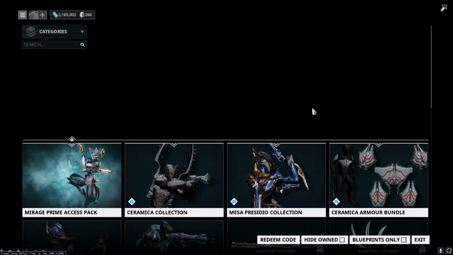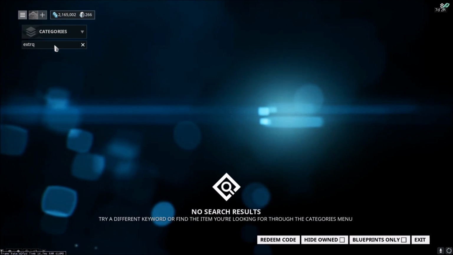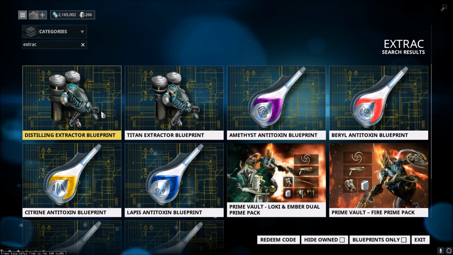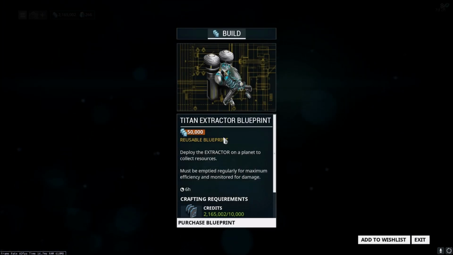So let's go to the market, and we're going to go ahead and take a look at this blueprint, and we're just going to use the search feature here and type in extractor, and you will see you've got the Titan Extractor and the Distilling Extractor blueprint. Now what you want to go for is the Titan Extractor blueprint. And you can see here it costs 50,000 credits.